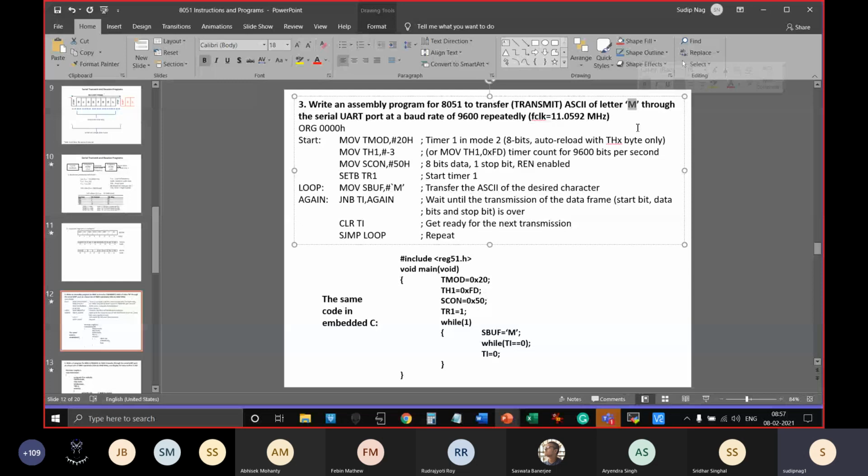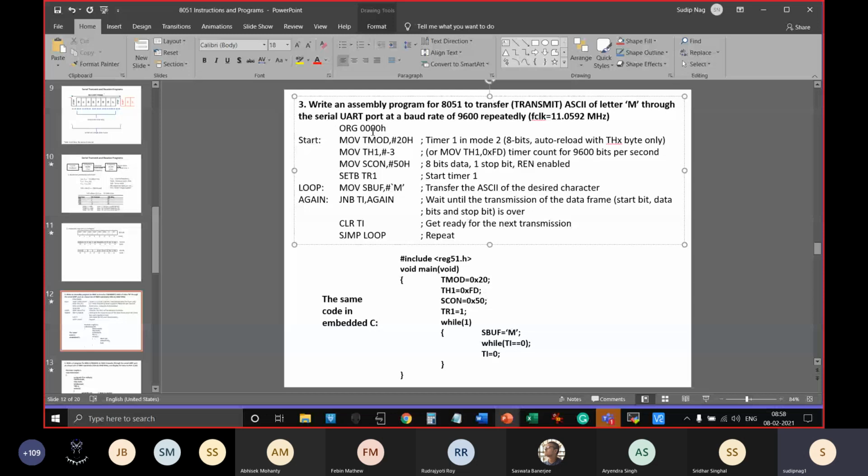So I will start with ORG 0. That means we will start at the 0th location in the code memory space. Now starting the code, MOV TMOD, #20H. I have to remember these values, whatever I've determined: TMOD 20, SCON 50 and PCON 0.